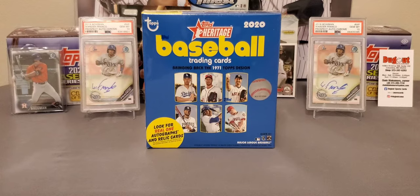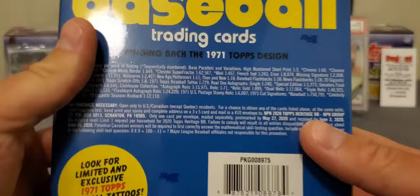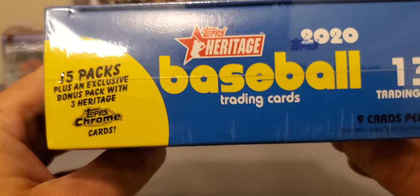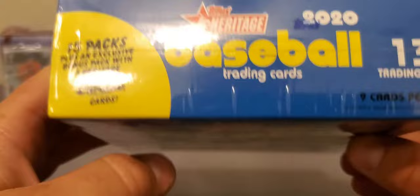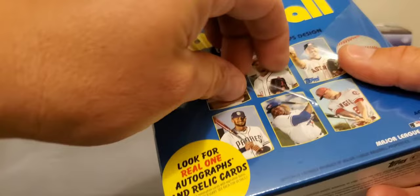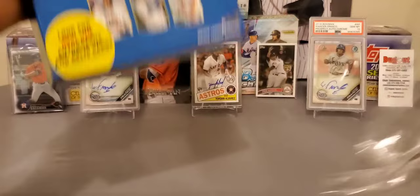They offer these every year and they're pretty good. Last year I did fairly well out of these Mega Boxes. The selling ticket here is you're getting 15 packs and then one pack with three Chrome Cards — the same Chrome Cards you can get in Hobby Boxes. Great Lakes Breaks pulled a white bordered Chrome numbered to 50, and if you pull that card and find the right person, you got some good value on your hands.